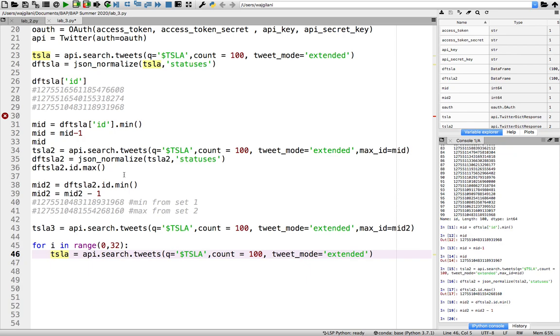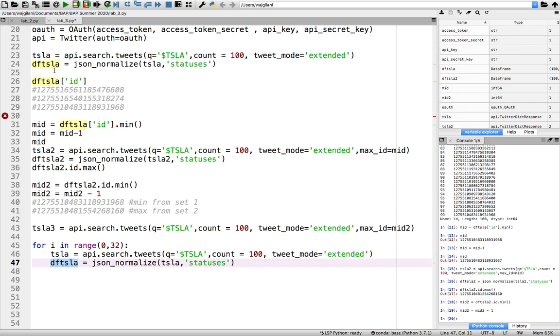The problem is when we run this Tesla object and then we run this JSON normalize, I have this table called df Tesla. But the next time I run it around with the new min-max ID, the table will get overwritten. I need another master table that keeps concatenating these smaller tables into it.